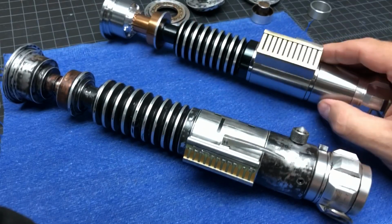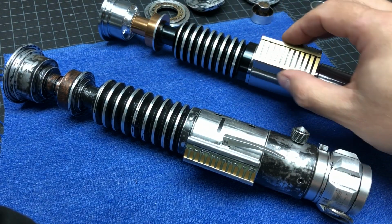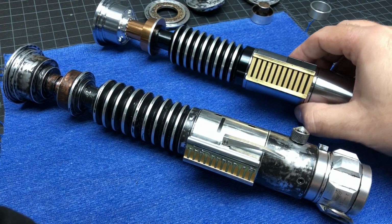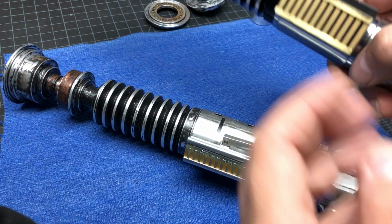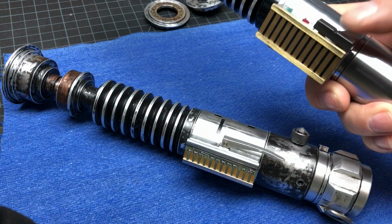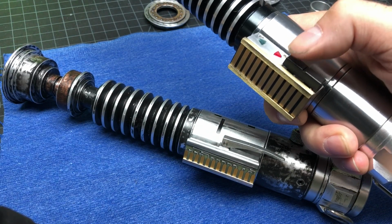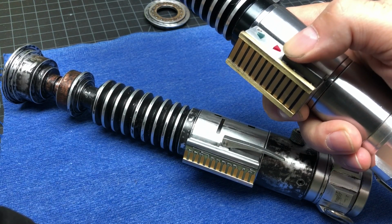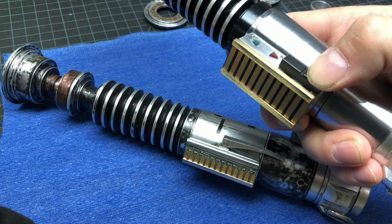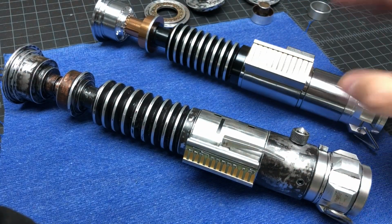In the last video, I actually ended up redoing the whole switch box. You have that power too. And now your auxiliary switch is even more sensitive. Just thought I would throw that in. So there's your two Luke sabers there.